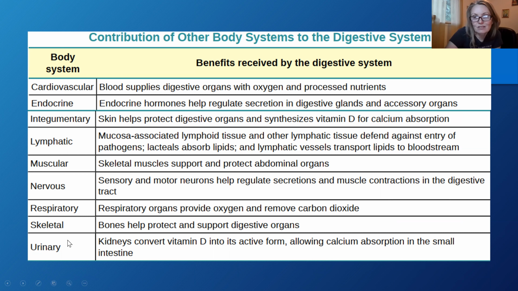Because what are systems? They are a group of organs, and organs are made of tissues, and tissues are made of cells. And any living cell in your body requires nutrients. And those nutrients will be received because your digestive system will digest your food and break it down into nutrients, right? And then the cardiovascular system delivers those nutrients to your cells.